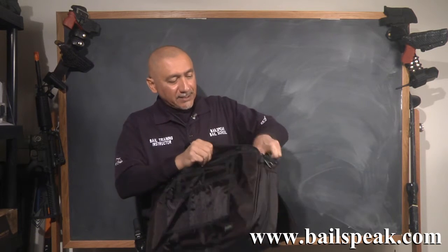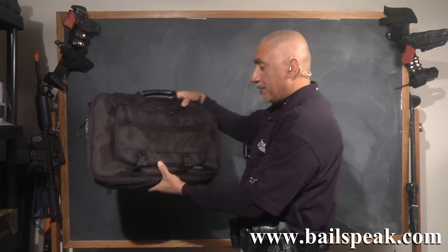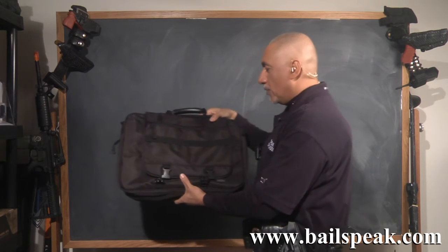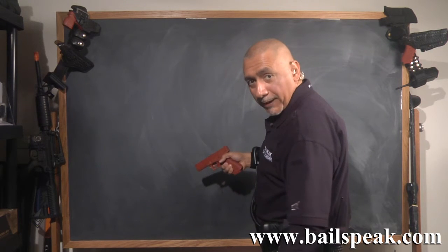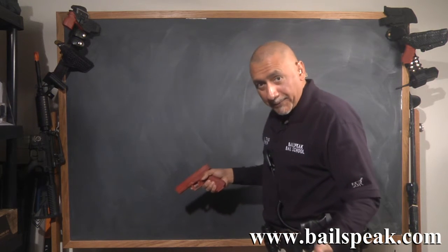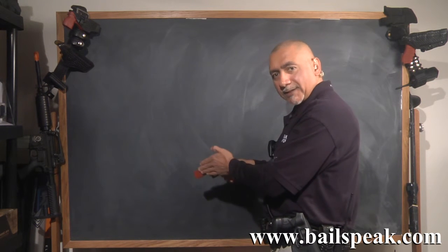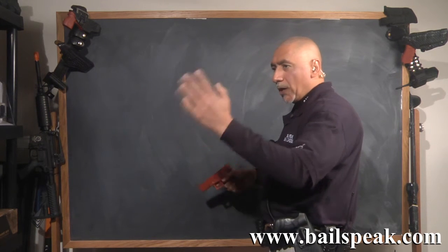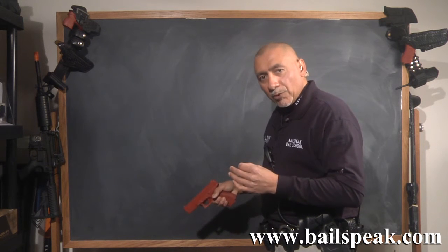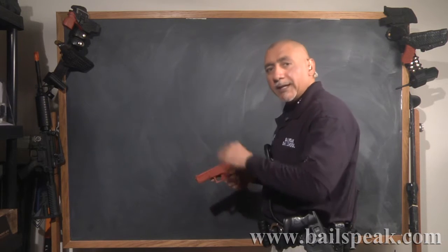This is a ballistic protection shoulder bag, but it has one more important function I use it for when I am bounty hunting on the streets. You take this bag, put it in your vehicle — in your trunk — someplace where when you take your firearm out, you point your firearm at the shoulder bag. Obviously you don't want to have your laptop in it. When you're clearing or loading your weapon, in case of an accidental discharge, the round hits a Level 3A panel. Round leaves the barrel, you're responsible for where it goes — let's put it in a Kevlar panel.